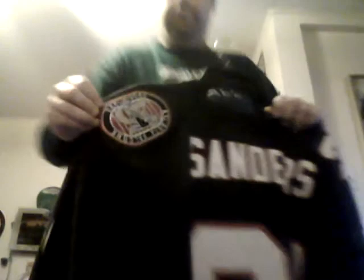So I got the Prime Time too. It's a really nice jersey. Everything's heat pressed on, and of course it's got the big 25th anniversary patch right there, big and bold on the shoulder. Really nice patch. This is probably one of my favorite patches that have been on a jersey because it's so big and really neat. I picked this one up as part of the deal, and I'm happy I was able to get it. Got a really good deal on it too. So that's jersey number one from the haul.